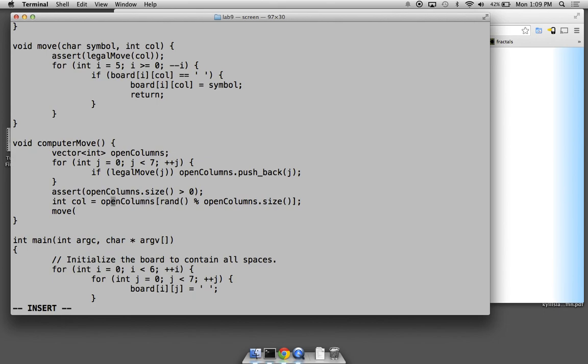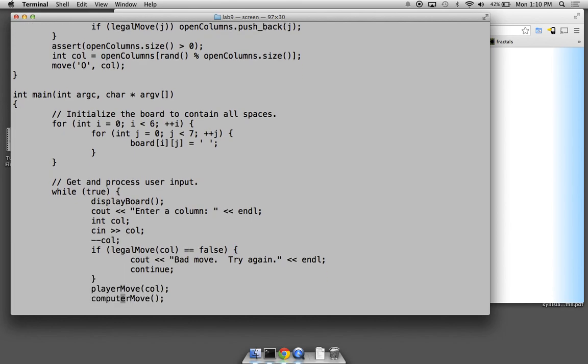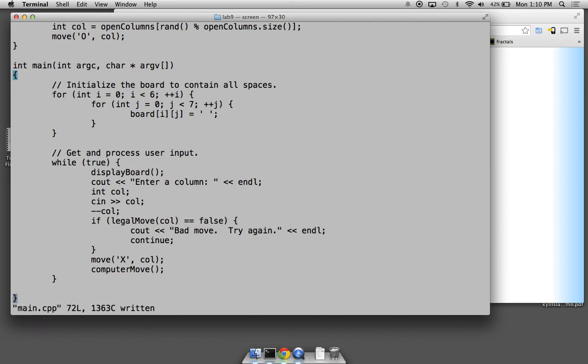You know what, we have 5 minutes to go here. Let me try to bring this to a conclusion. It won't be done, but we'll finish it next time. So we changed this move. So we'll have the computer moving today, we'll see. So we want to move, we'll pass in an O, and the column that we picked. Now we need to fix this code down here. We no longer have this function, it's now called move. We're going to pass in this X symbol. Let's see if that works.